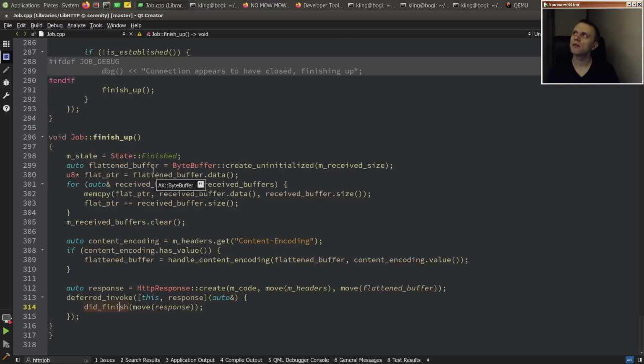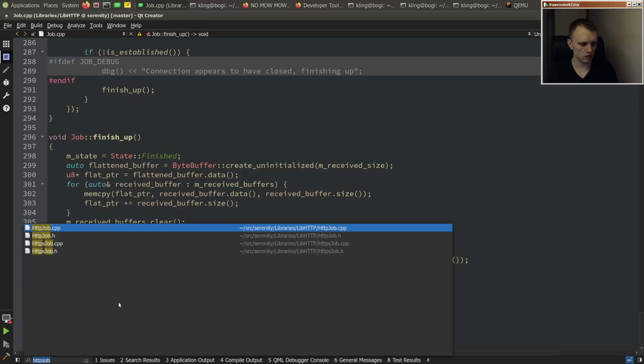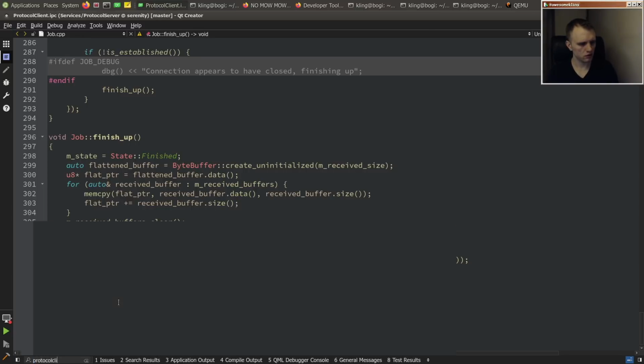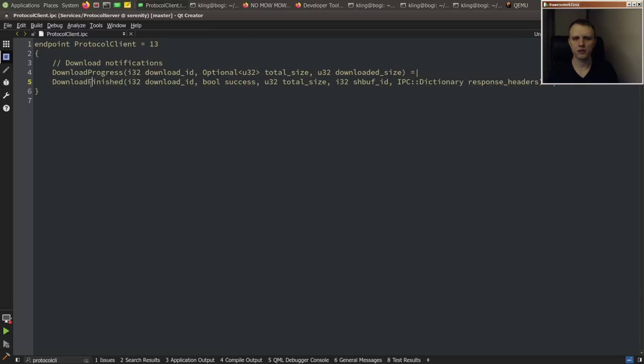What's the right behavior here? Maybe it should be finished, but with an error code. So you should be able to get the code. So the protocol client API has download finished. And we have the response headers, but we don't know. All we have to go on is the success flag here.